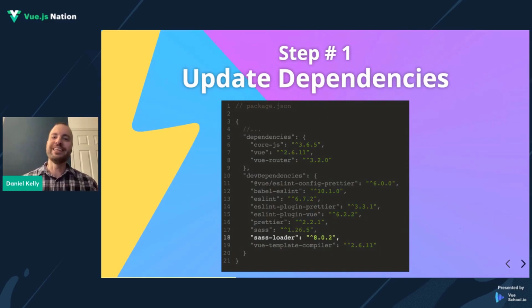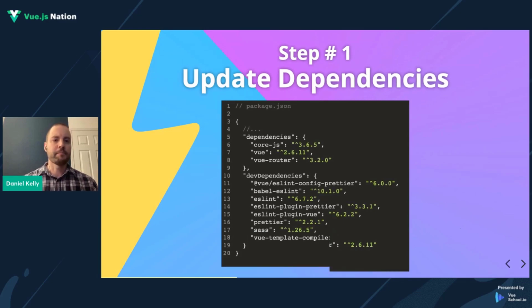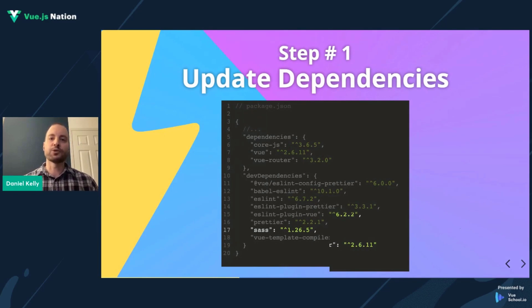All right, so we've gotten rid of those dependencies. The next thing we can get rid of is the Sass loader for Webpack because, well, we're not using Webpack anymore, and Vite supports all common CSS preprocessors out of the box. So no loader required. Get rid of that. We will still need Sass itself, as Vite will require the actual preprocessor. The next thing that we can get rid of is the Vue template compiler. And that's because compiling single file components will be taken care of by the Vite Vue plugin that we're going to install in just a minute.